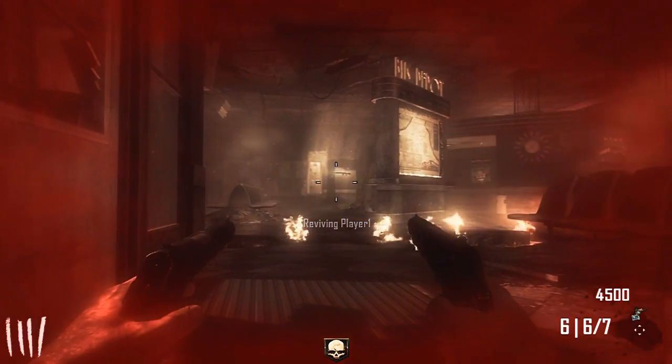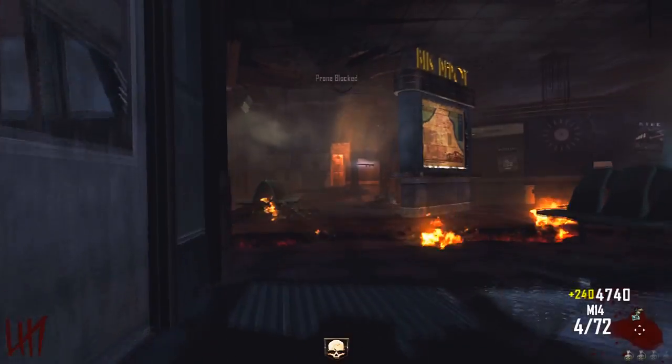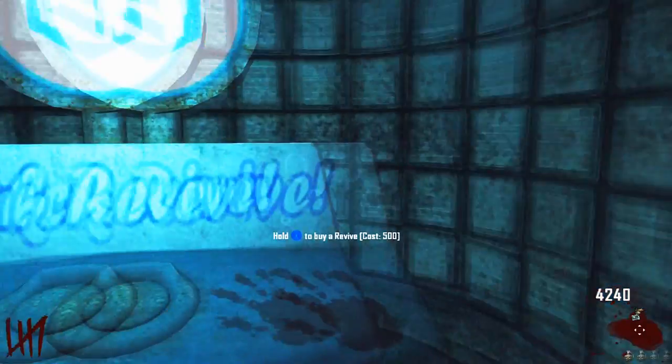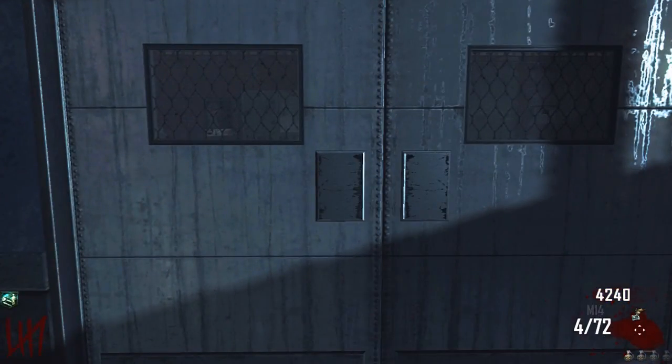I died right here, sorry, my bad. And it's reviving me with quick revive. So basically, there's a piece in every area for the bus. There's only 3 pieces for the bus that can be upgraded. It's a ladder and a train track in front of it.